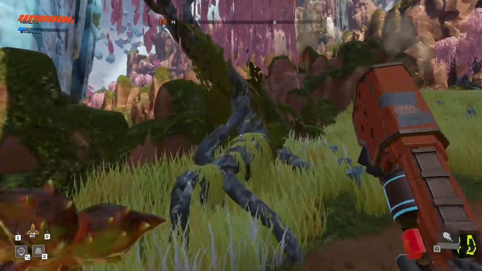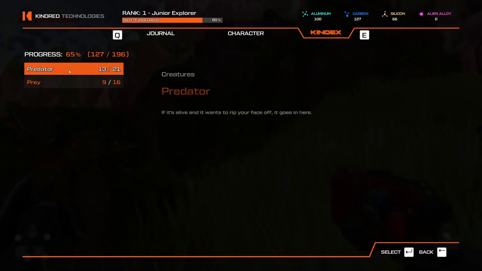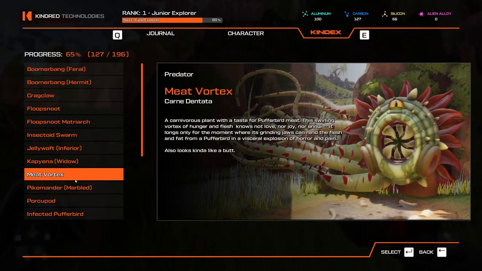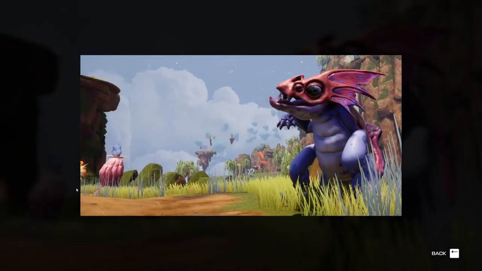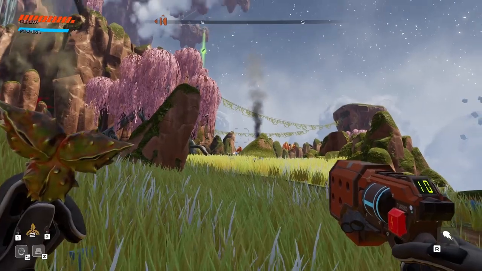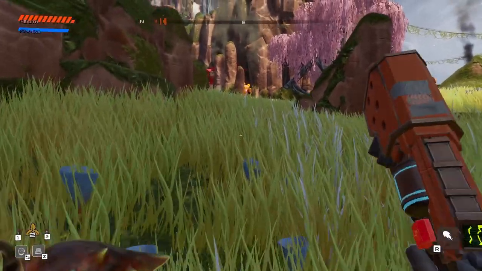Okay, so I'm pretty positive that in the Kindex, creatures, predator, pikeman, they're marbled. Lapis, spearing, whatever. Where do I find you? Where those things were. So it's not this area, actually. Well, it does tell me what my collection of stuff is. Can I see that journal? Yeah, up here. Okay, cool.